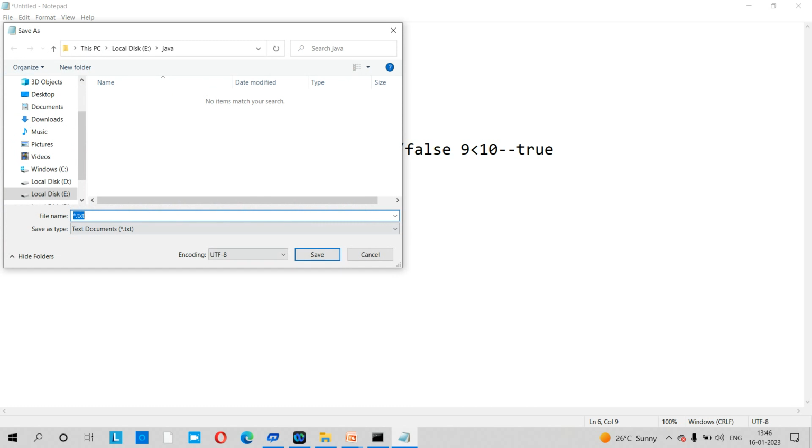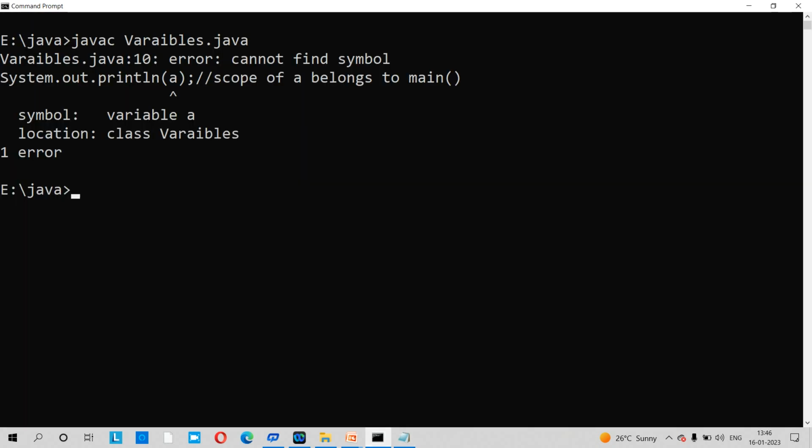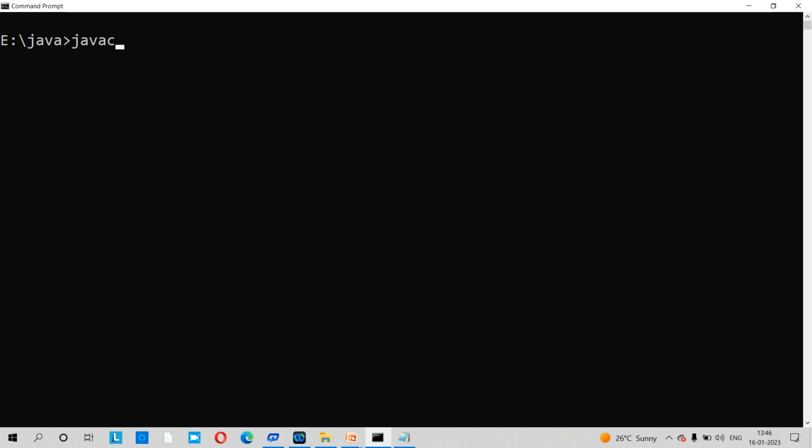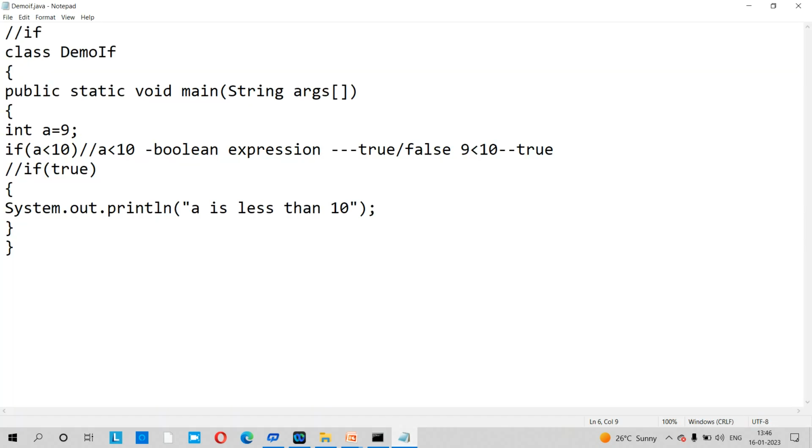Save the program as DemoIf.java. Then javac DemoIf.java. Some error will be there. What is that? The if block I have closed, main I have closed, and the class I need to close.